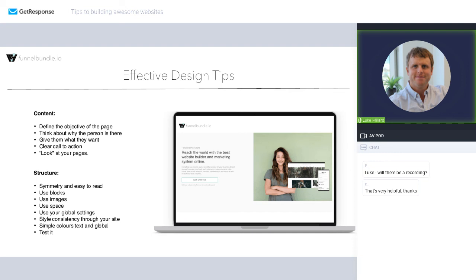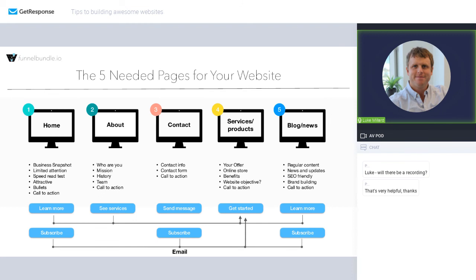What we're trying to do is design the 5 pages that are needed. So if you haven't already, go and build these 5 pages out. It's worth setting them up. It's going to help build your brand, and you're going to be able to send people there. If you spend a little bit of time on your design and creating those elements that look great, then people are going to appreciate it, they're going to be more interactive with your website, and they're going to be more likely to deal with you. The first impression really does last on your website, and you really have seconds in order to do it.